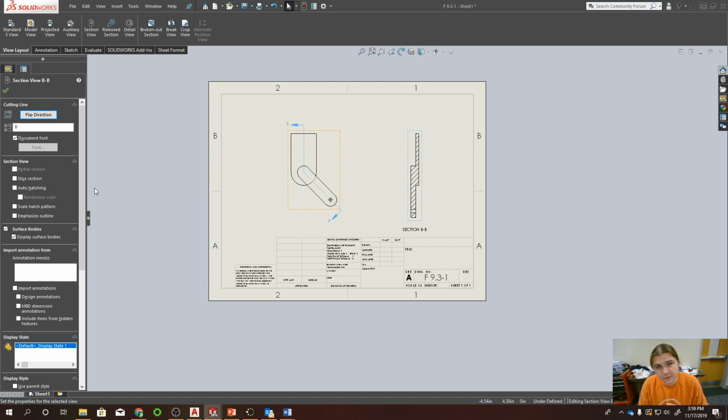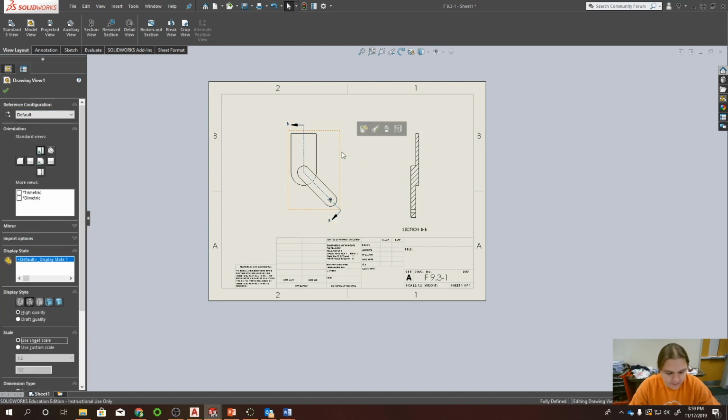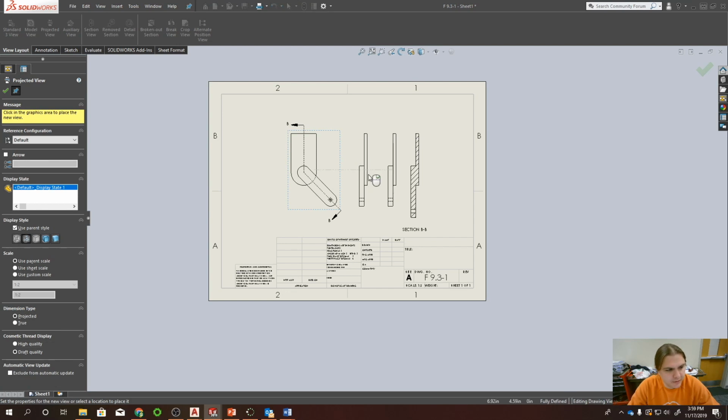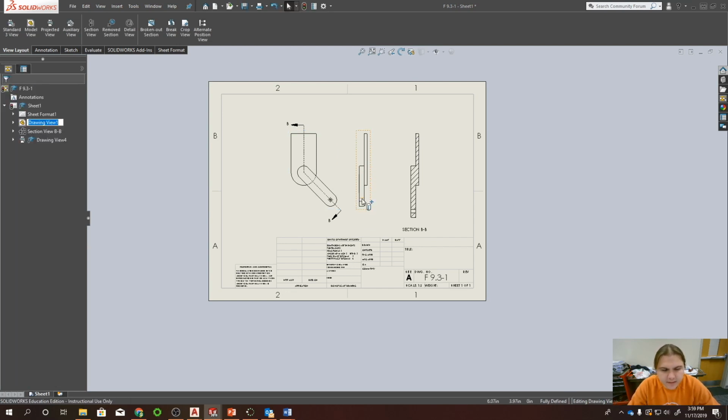And that's all there is to aligned section, and it's particularly useful for parts like this where you have some feature that's angled. If we had projected this perfectly correctly to how it is without a section view, if I just do a quick projection here, this here isn't the greatest thing to dimension to. Because it's angled, you wouldn't be dimensioning to true size necessarily.